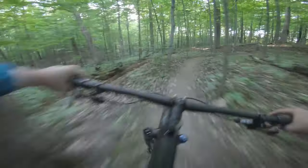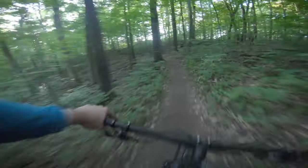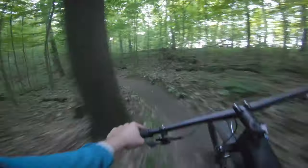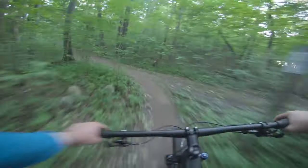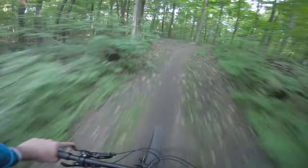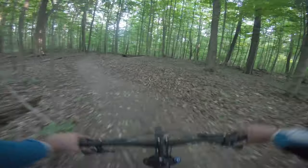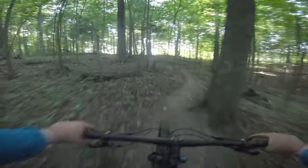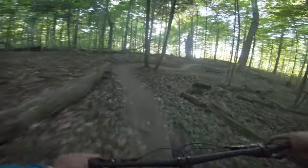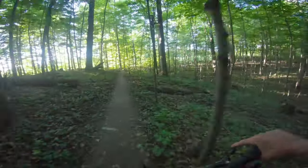In the past I've actually tried to avoid talking about bikes because I've always wanted this to be just about the trails. But talking about using the right tool for the job is important too - it actually helps tell the story of the trail. These builders put a lot of effort into building these trails a certain way and they're meant to be ridden a certain way. Getting back to the right tool for the job - you could definitely ride any bike you wanted in here, but the fun factor is higher when you have a bike that can actually push out of these corners while going uphill.